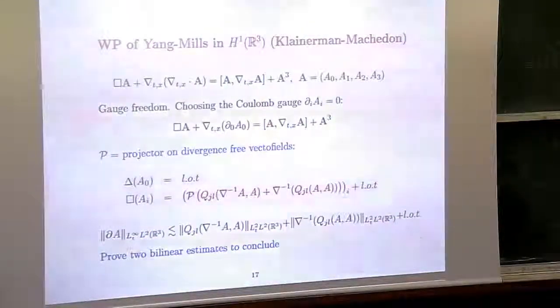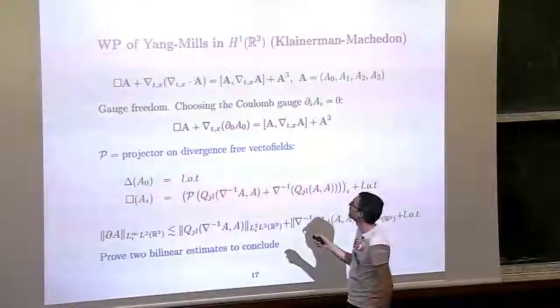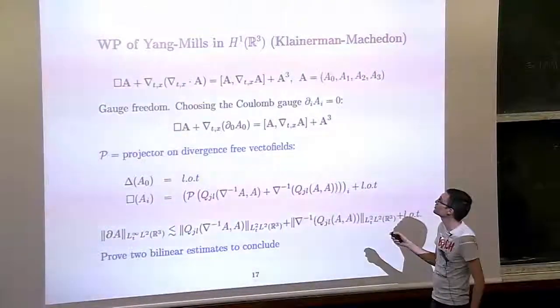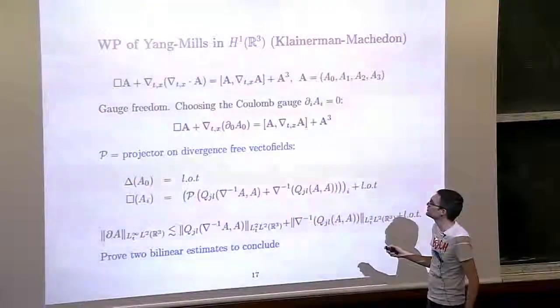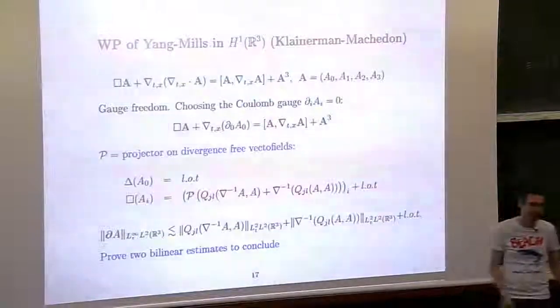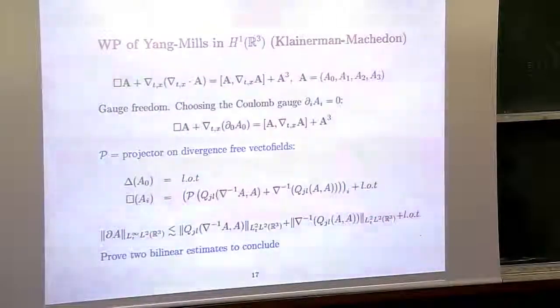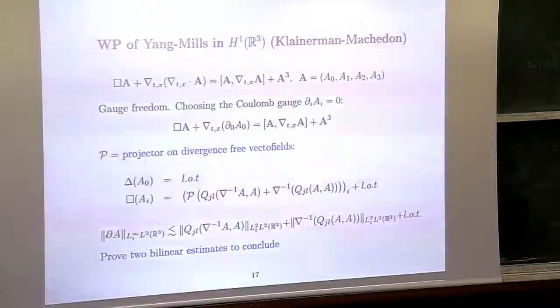So you pick a Coulomb gauge, and this transforms your equations as follows. You have a space-time divergence, but now the space divergence is zero, so out of the space-time divergence, you just keep the d0 A0 term. It's not totally killed, but already it's simpler. Let's forget about the cubic term, which is lower order, and focus on the term on the left, the space-time gradient of d0 A0, and on the right-hand side, this quadratic term with a special structure, but it's not yet a null structure.